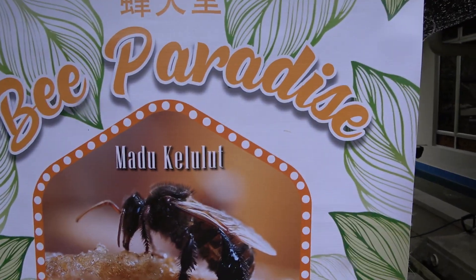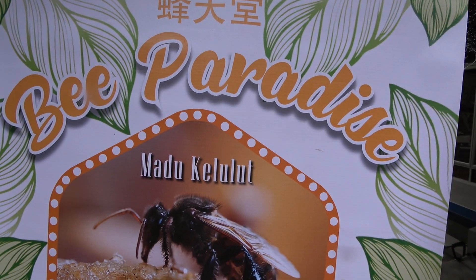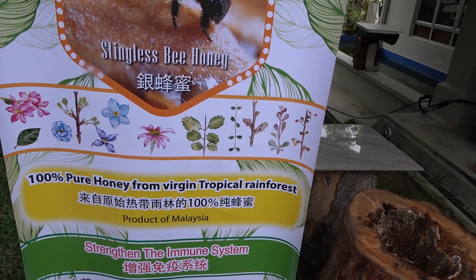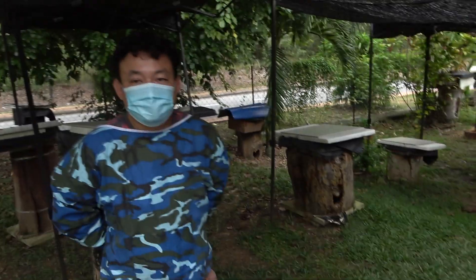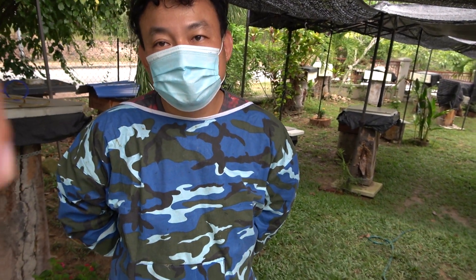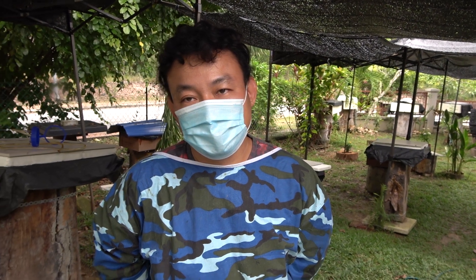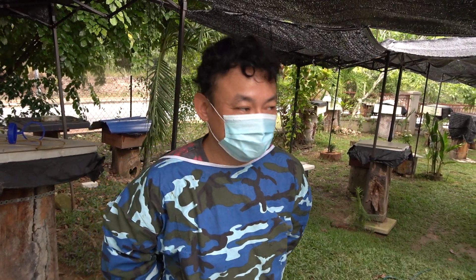If you want any of this honey, it's Bee Paradise — that is the key. Bee Paradise, Madu Kalulut, available on Lazada and Shopee. Same as B-Honey, 100% pure honey from Virgin Tropical Forest, product of Malaysia. You can find this product — Sam Liu's product — on Lazada and Shopee. Just search 'Itama B', I-T-A-M-A. I think searching 'honey' will bring out millions of results, so just search Itama. Easy to find.